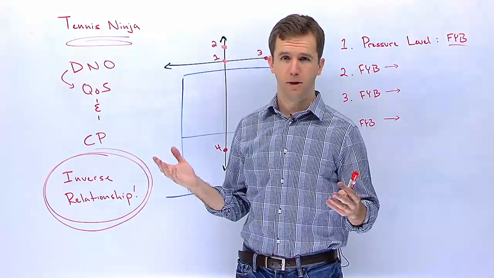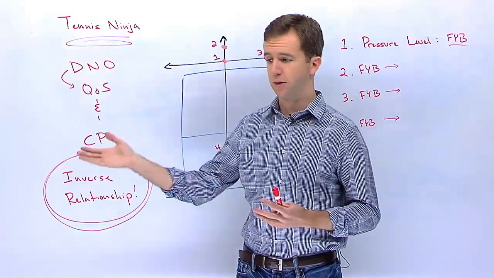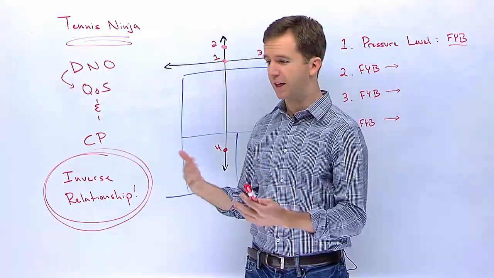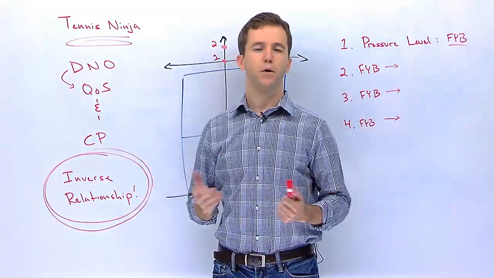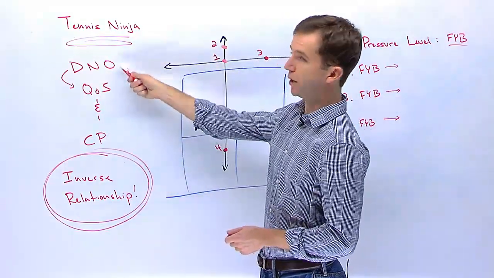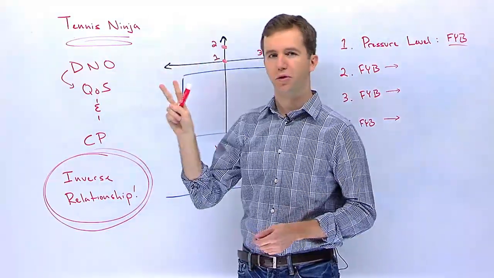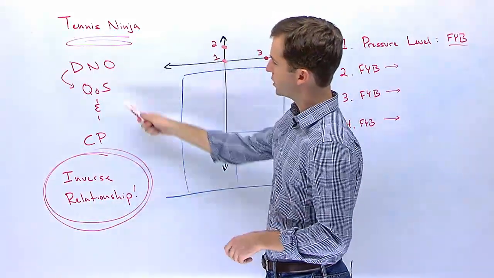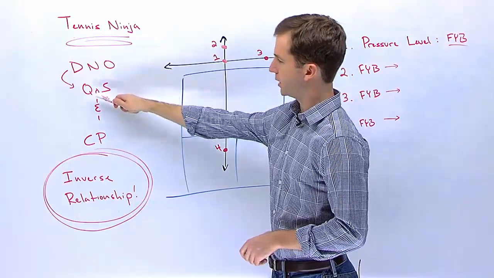Whenever you play a point you can be in one of those three states. You can be on defense, that's not good. You can be in a neutral rally, nobody has the upper hand. Or you can be on offense, and of course that's where you want to be. Now to figure out where you are, there's two things you need to evaluate. The first is quality of shot making, QOS, quality of shot making.